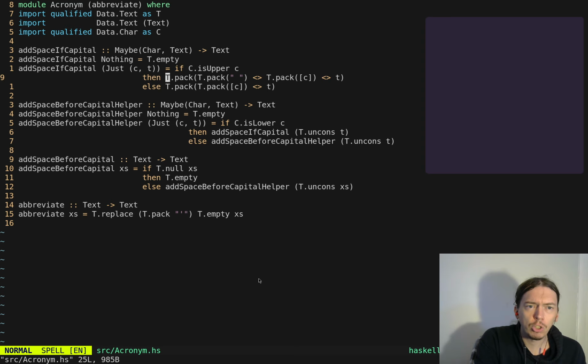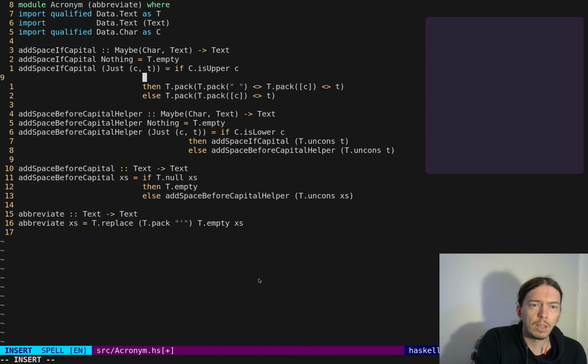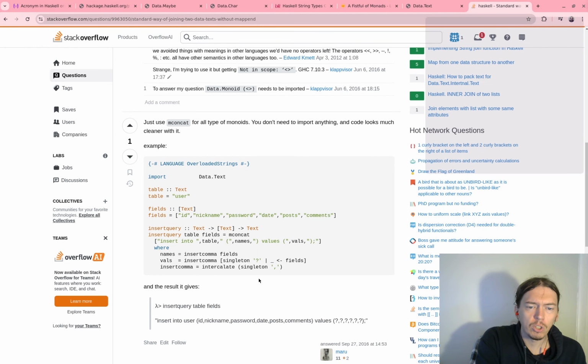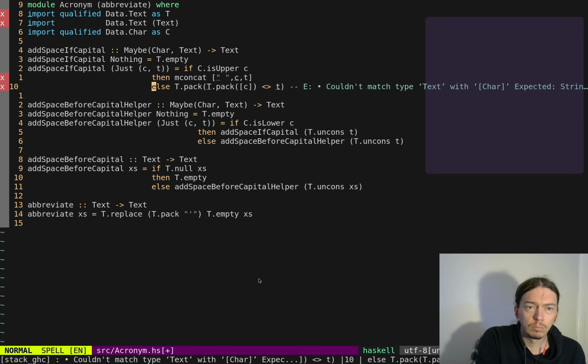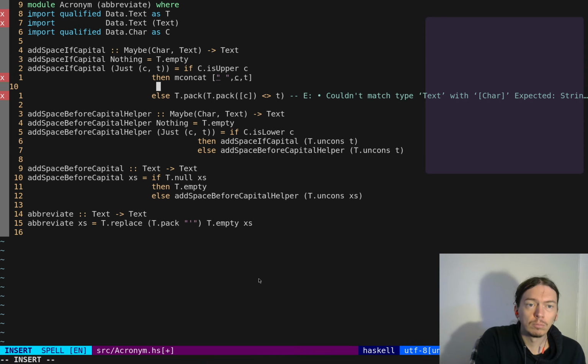Okay, so it's pretty much, okay, it's going to be completely different. We're going to say then mconcat, and we're going to put that, and then C, and then we're going to put T, I guess. And this one is mconcat CT.